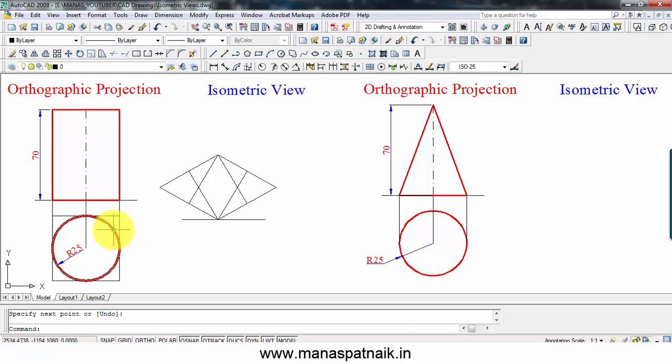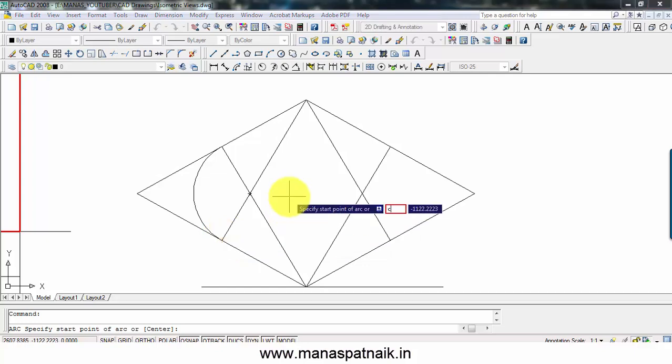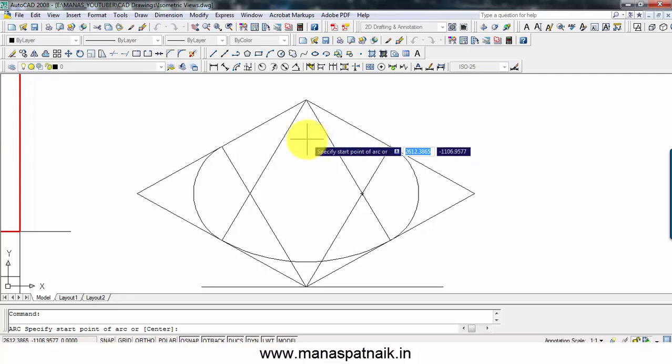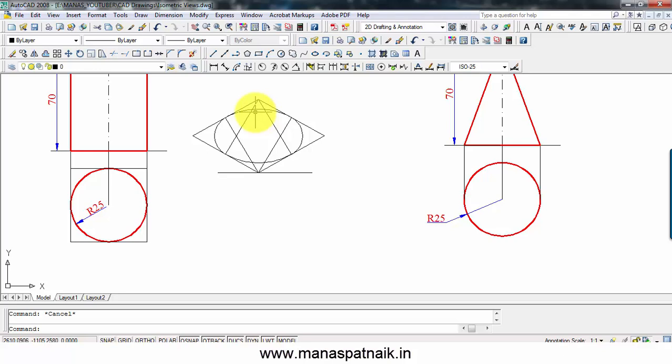Since this is the orthographic projection of a circle, its corresponding isometric view will obviously be in some sort of elliptical form — an ellipse. So we'll take this intersection as the center. Keep one leg of your compass here, the other leg there, and rotate it anti-clockwise until we reach here. Repeat: take this fellow as center with this radius and do the arc. Take this as center with this radius — that's the arc. Last, take this guy as center with this radius and rotate the compass to complete what you call the isometric view of a circle.